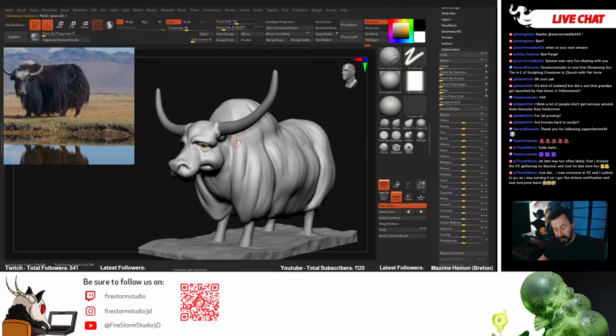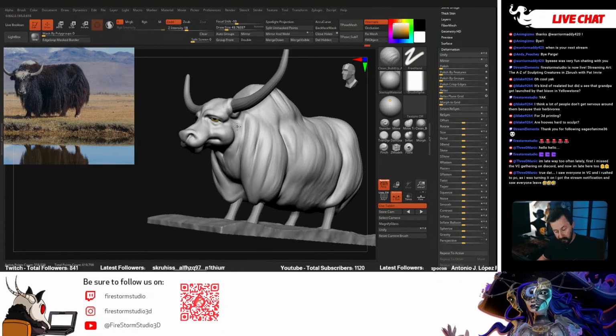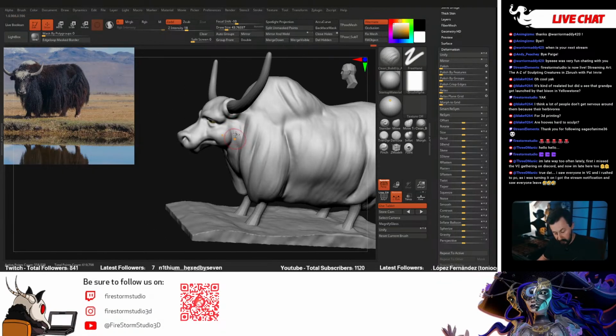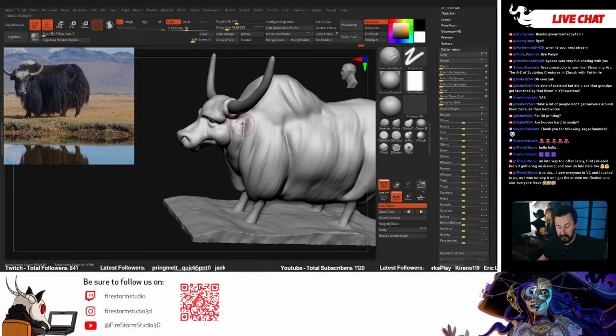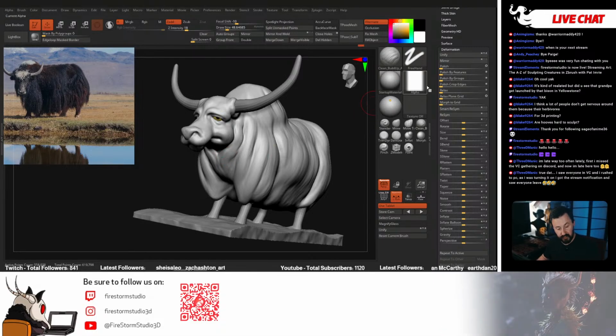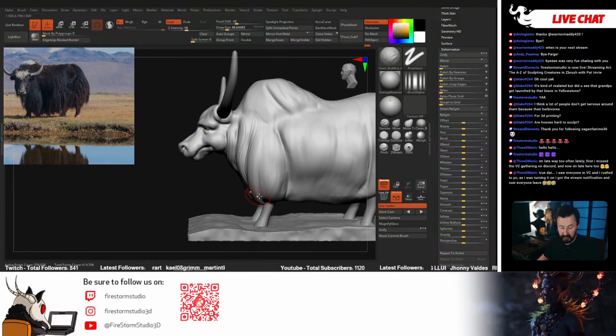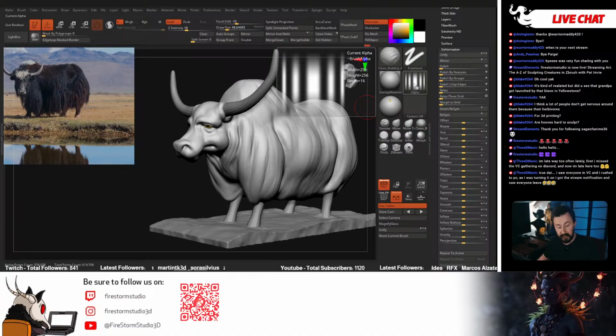Come back in, and again with the refinement. And I'm deliberately keeping it at a very basic alpha here, because remember, we can switch up the alpha if we want to start adding in the rest of our fur, which actually we're getting close to doing, I'm not going to lie.